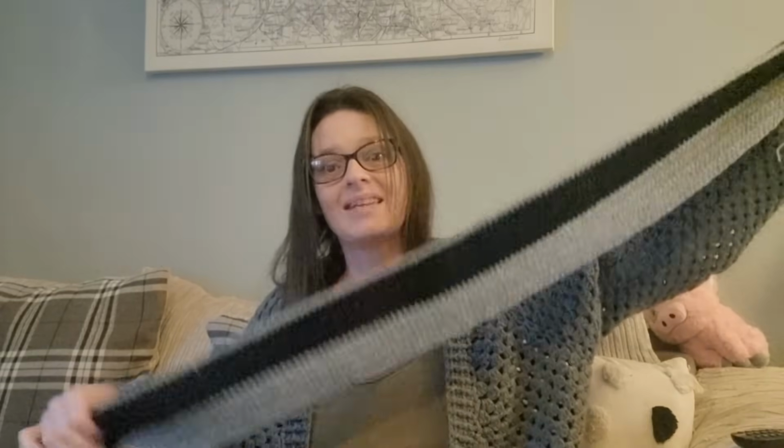I don't know what to do because I kind of want to trust the pattern, but Josh is in and out. I really want to trust the pattern. I'm thinking, is it going to make a difference on the sleeve decrease, the body decreases? Because obviously it's going to come in. I don't know what to do. I'm going to have a think. I need to go and start tea, so I'm going to go and have a think what to do. I really don't want to frog this and pull it back at this moment in time. I really, really don't. But that is massive.